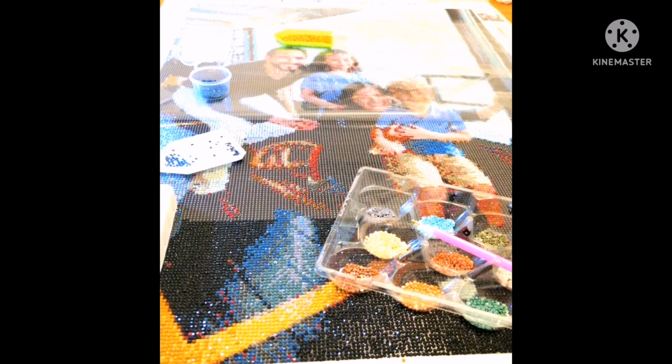Julie made two paintings and another one is the family portrait painting for my boss as a gift for them. And that, I finished it already too. I did not show you guys.